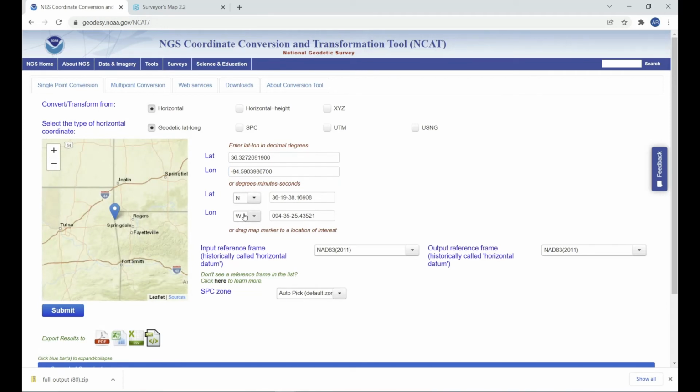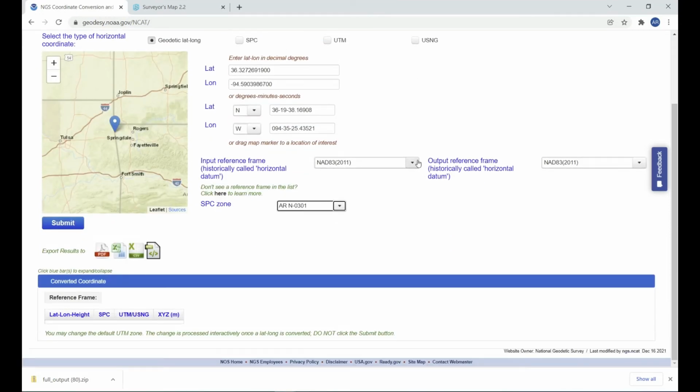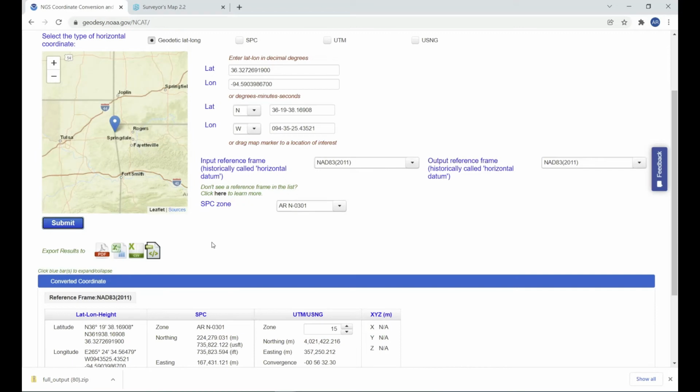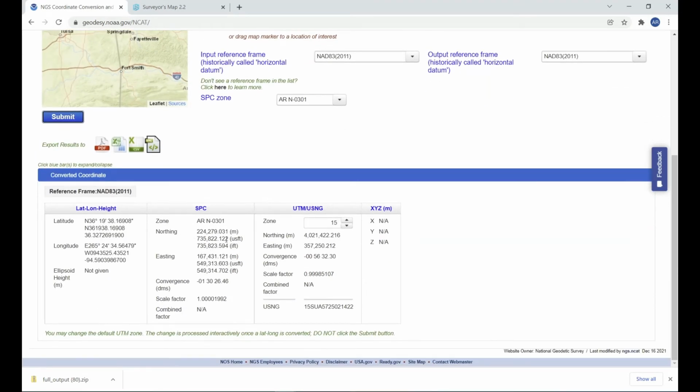Hope I got that right. Now pick your zone as AR North. I want to be careful to specify the zone. Since I'm right here on the Oklahoma-Arkansas line, it might default to Oklahoma. So that should be it. Now submit. And there's my northing and easting.